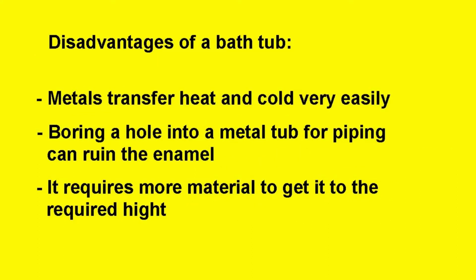Which are the disadvantages of a bathtub? The metal of a bathtub transfers heat or cold very easily, so it is very dependent on environmental temperature. If you need to make an outlet on the side of the bathtub, then it gets kind of complicated because you can ruin the inside surface of the tub. And a bathtub will require much more material to lift it above the ground at the level we need it to be.